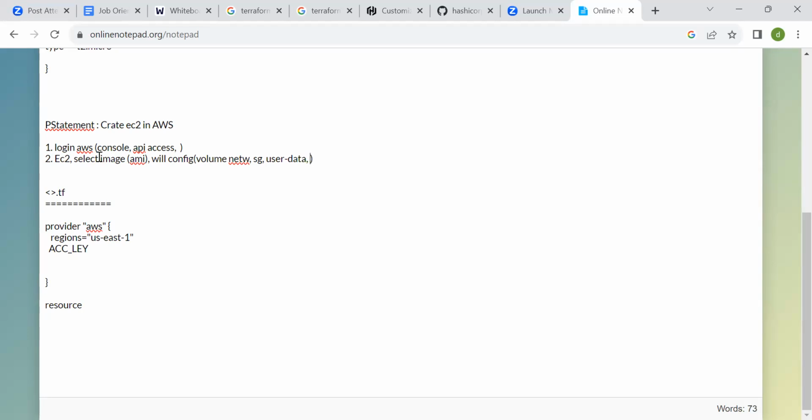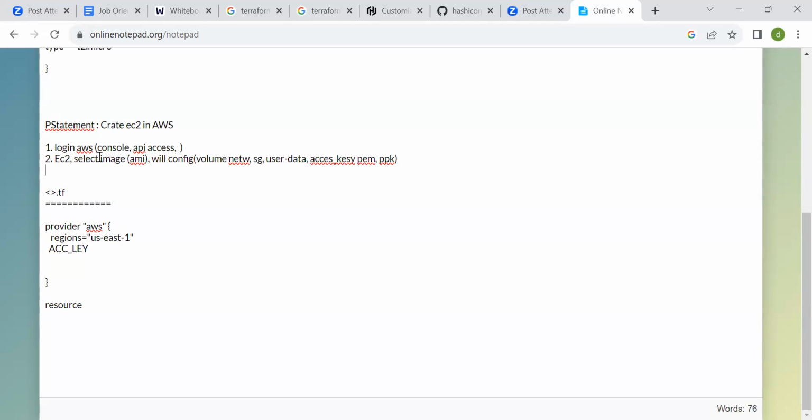We will also create a PEM file for the access keys, which is either a PEM or PPK file. These are the things that we provide while creating an EC2 instance in AWS. We have done the same thing, if you remember.